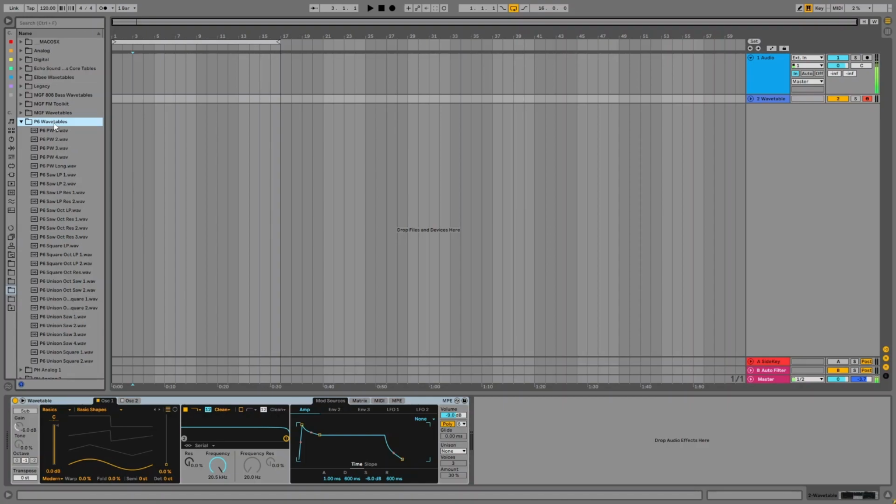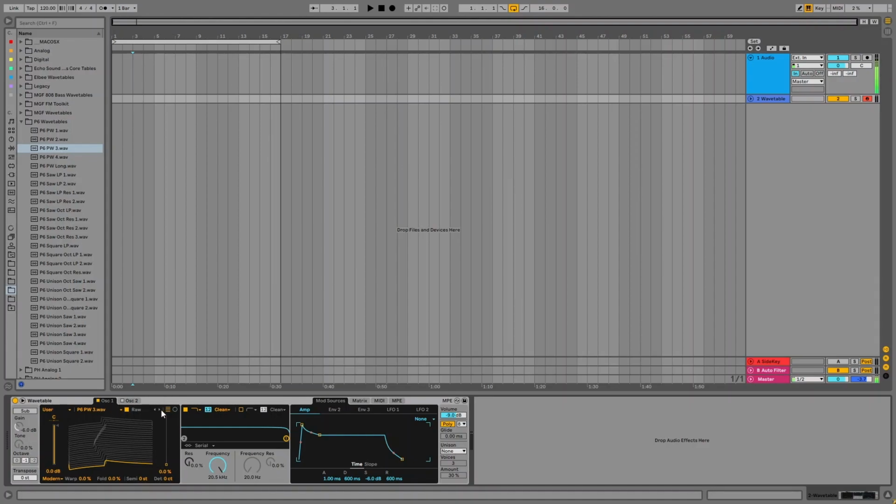Basically, if you've downloaded my Polysix wavetables, you'll have this folder. So just put it in your browser somewhere, and then just drag one of the wavetables on, okay, and then you need to click raw because it won't load correctly if you don't do that. So please don't complain to me if you're playing with them without raw being ticked. You'll get something out of it, but it's really not how it's supposed to sound. So once raw is ticked, you're good.